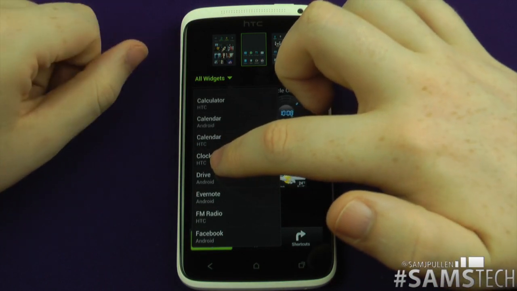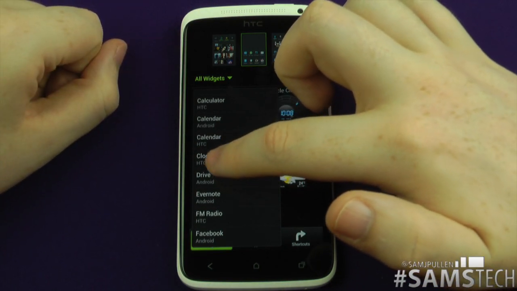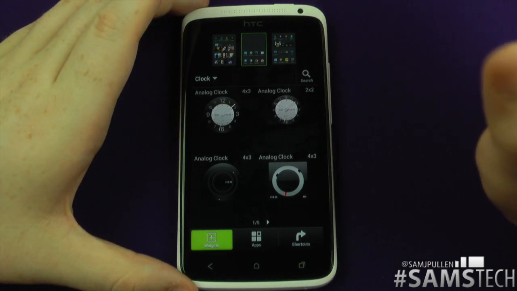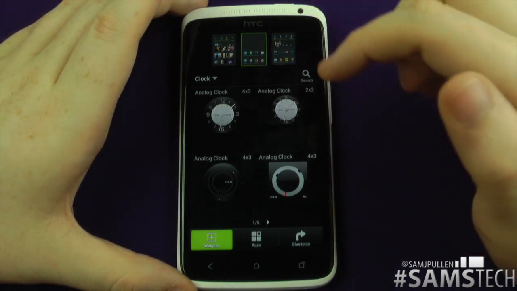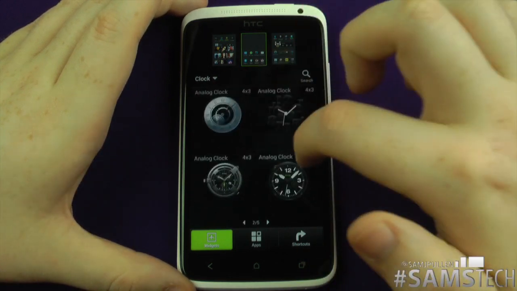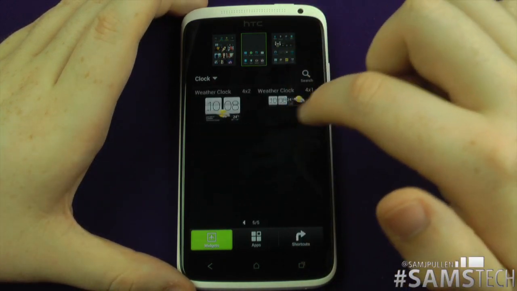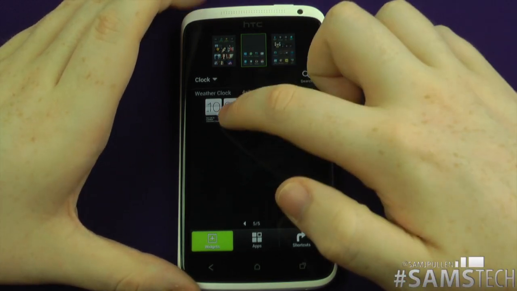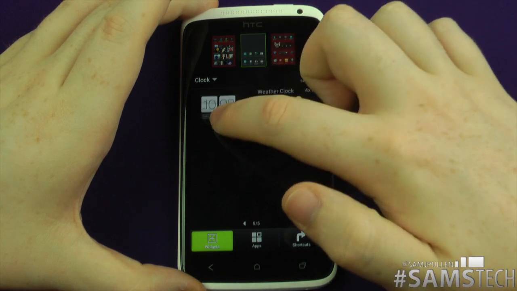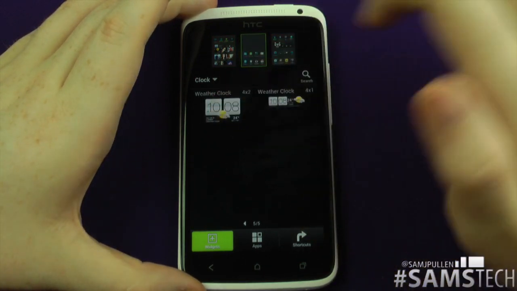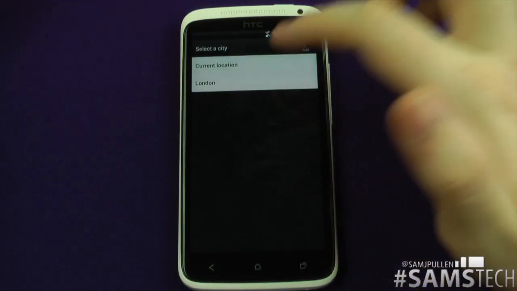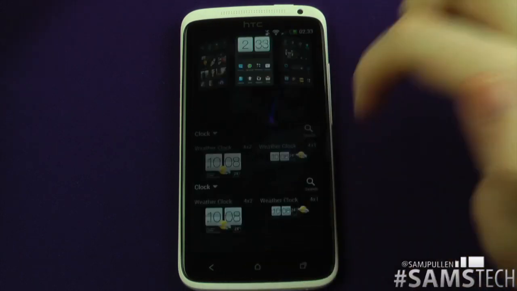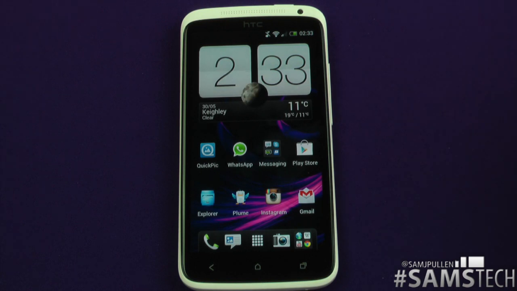So I want to go to HTC clocks. You can see there, it says clock, HTC, tap that. It's now bringing up just the HTC clocks, which you've got 5 pages of. So if I want to add any of these, all you do is you tap them. Well, I'm very fond of the weather clock. Now, some people, I don't know why, will say tap and hold it and drag it up. Don't bother with that. Just tap it. It jumps straight onto the screen for you. And obviously pick your options. Click done, click home, job's done. Very, very nice and simple.